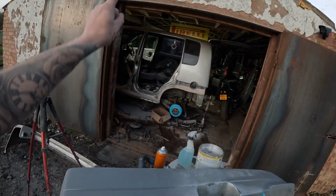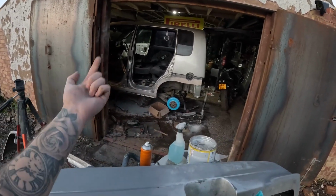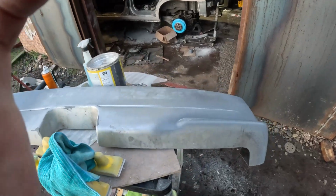I've still got to go around the other side of the car as well and weld 4 little patches about this big on the underside of the sill, because they've just rotted out. So I've got to sort that, which is another headache.